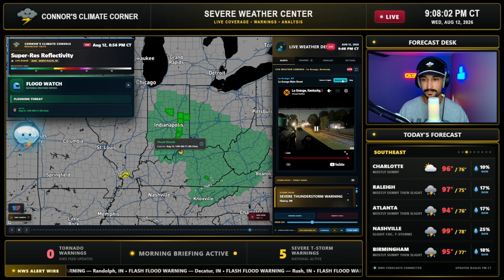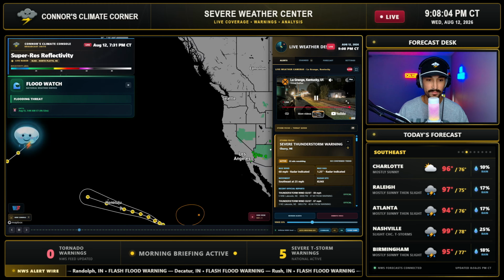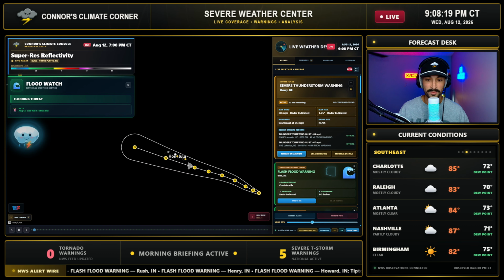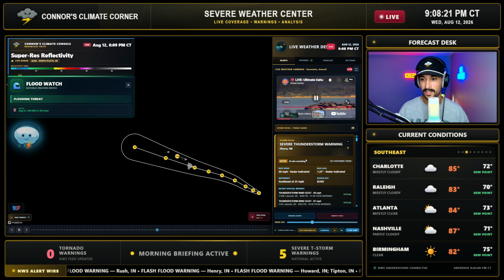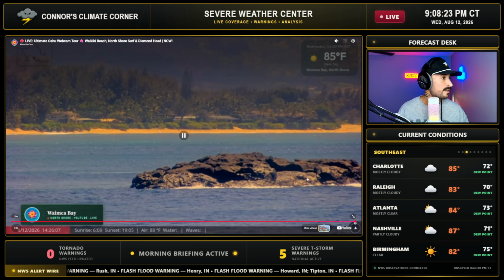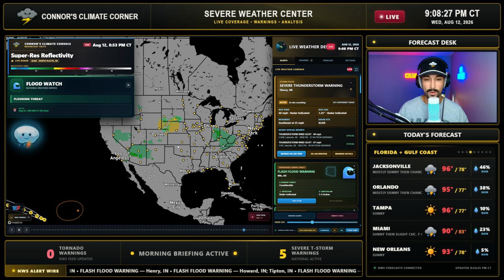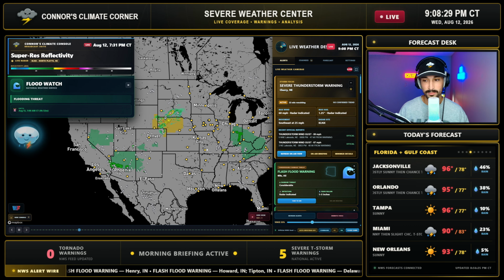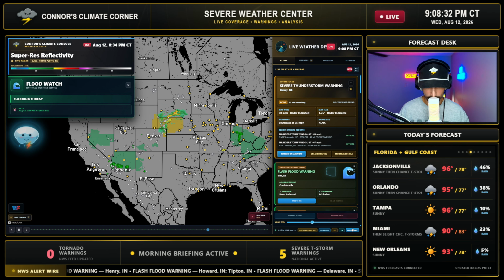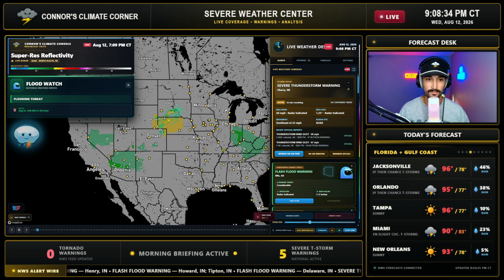Let's go here. You can see, we've got a Hawaii one down there. Hawaii's got some cameras down here. This one should be on. There you go. There's Hawaii. So you can just click wherever you want. Pick a camera. There's about 150 to choose from. I want like 400, 500. More in Tornado Alley, more in Dixie Alley. More. If you can't tell, that's the whole theme for this extension.